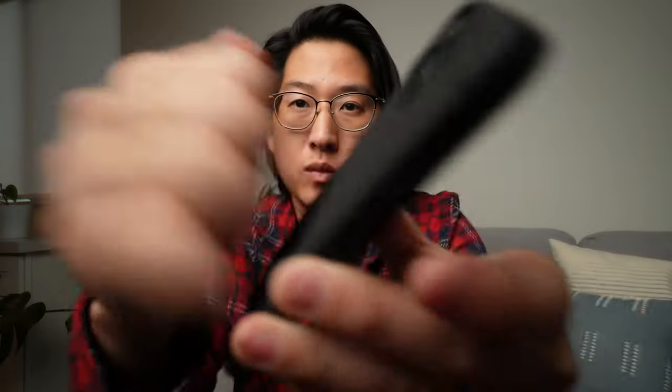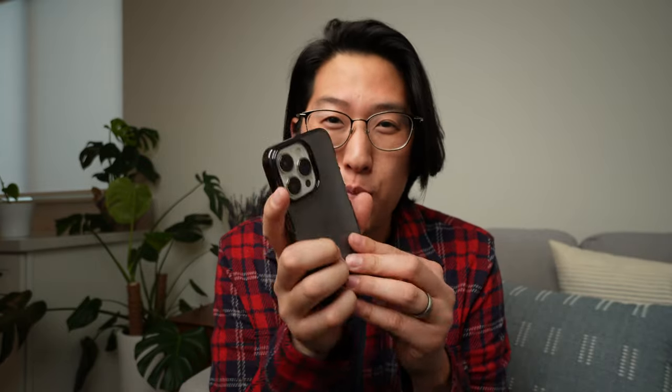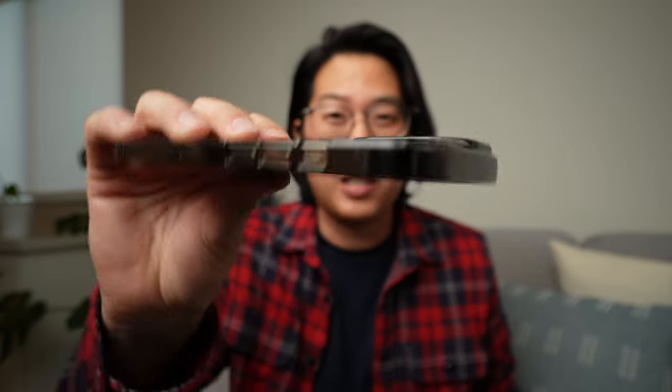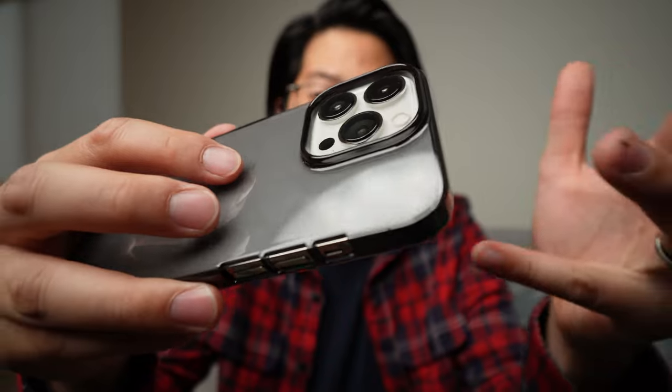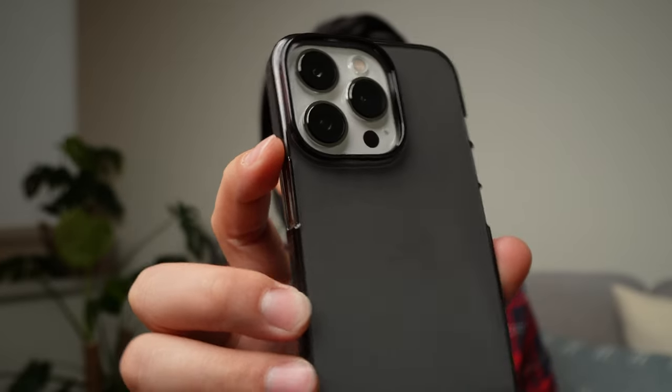Speaking of phones, this year I finally upgraded. I skipped the 12s — this year we got the iPhone 13s. I was debating between the 13 Pro and the 13 mini, and ultimately the mini won. I want to talk about the cases: the Kadabi sheath case is a perfect blend of minimalism — thin, super grippy, textured, drop-proof, with awesome cutouts that protect your volume rockers. But I'm leaning toward their smoked gray clear case — the lucid clear smoke gray. I absolutely love that color and I'm going to be putting it on my 13 mini.